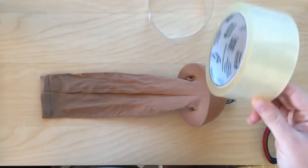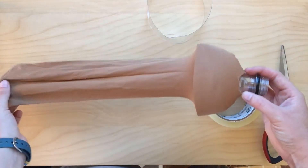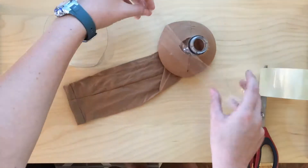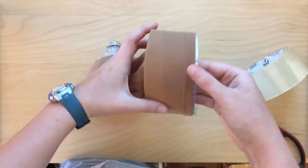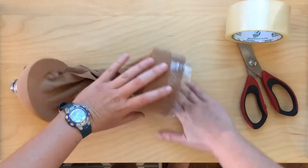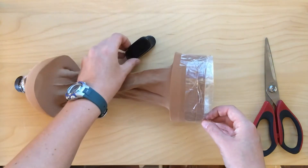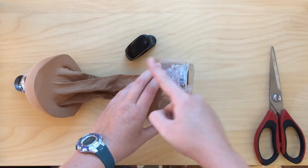The next step is to use the tape to secure the nylon stocking in place. We're going to do the same thing with this ring except we're going to insert it on this end. Now we need to place attachments for our towing line. This is the part where a hole puncher comes in handy, but if you're very careful you can do it with scissors. I recommend the hole punch.